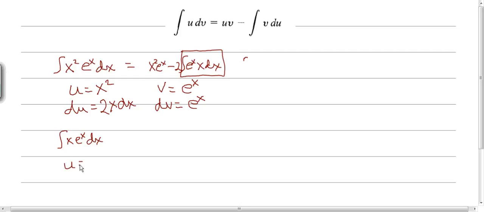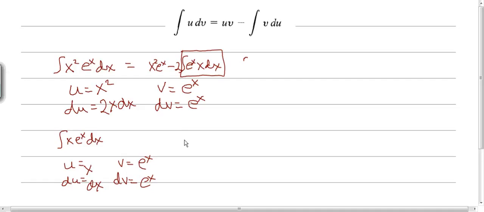That's the first thing I always do. u is equal to something, du is going to be equal to something, v is equal to something, dv is equal to something, and now what we've got to do is partition up this equation into u and dv in some way that's going to be useful. And obviously, since I want to make the derivative of u simpler, we're going to put x here. And so the derivative of u, the derivative of x, is just dx. And dv is e to the x. And we don't mind v being e to the x because we can always integrate that.